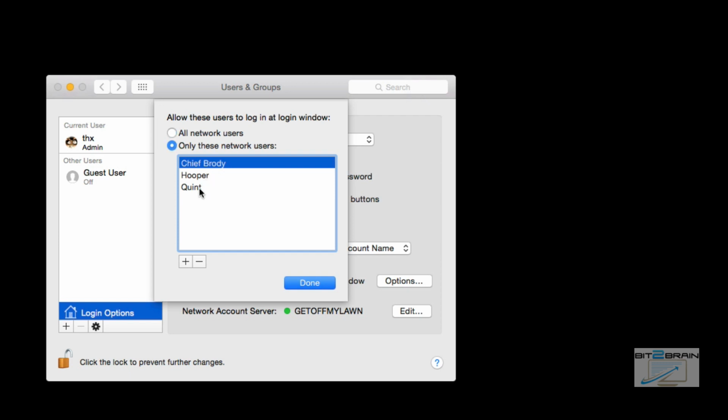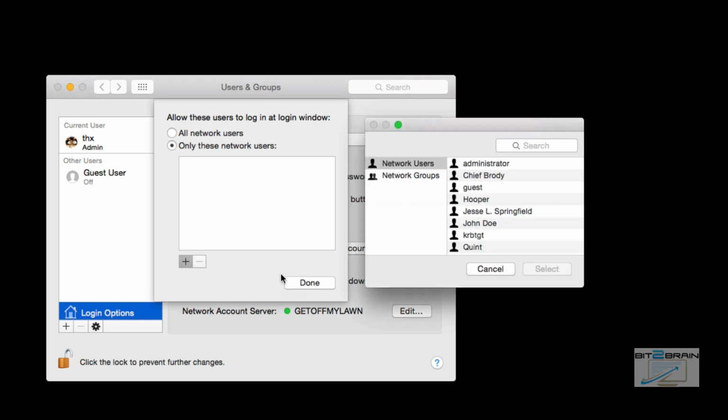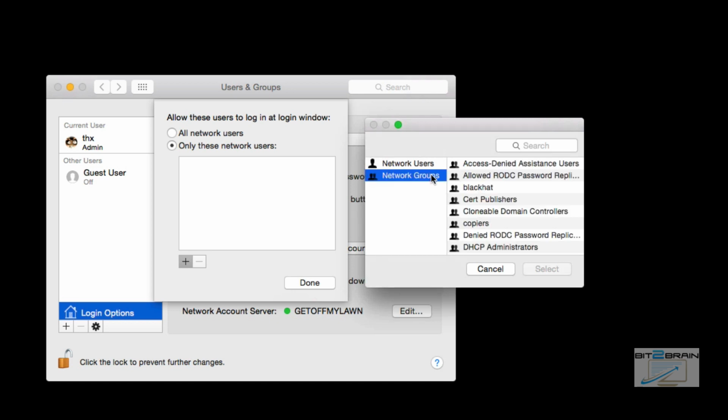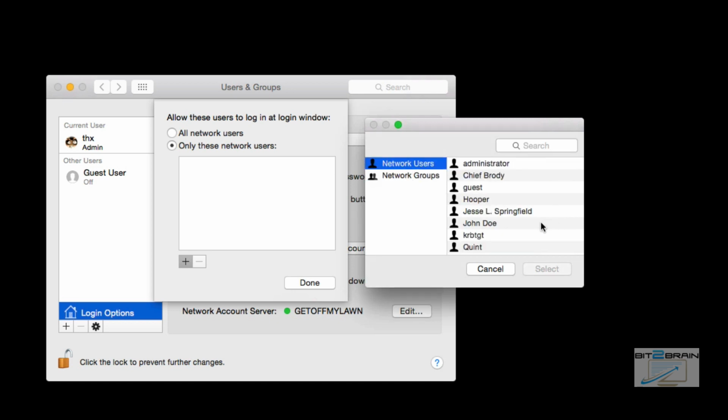But when I used all network users, I didn't see any of these users, so I actually had to manually enter them in there. So if you want to get rid of them, to multi-select, by the way, just click the Shift key and you can select them all, and we'll add them again. This is great because you see your network users, you see your groups, you want to add them. And all these are on my Windows Server 2012 machine. So if I were to go there now and add one, it would just pop up on here again.